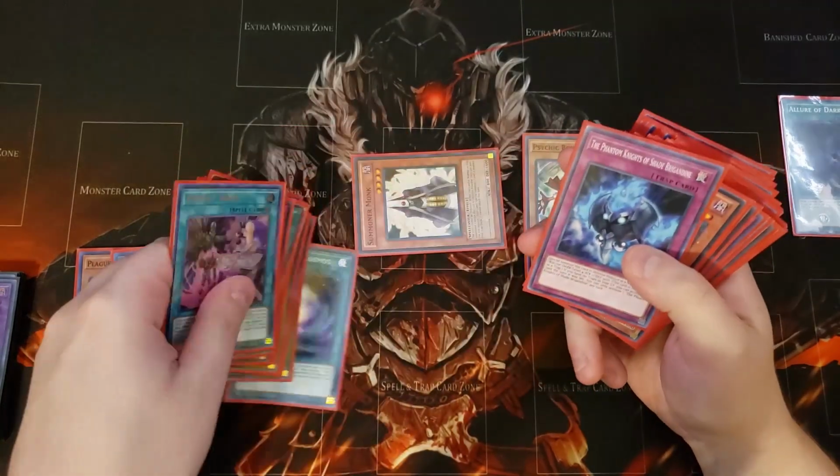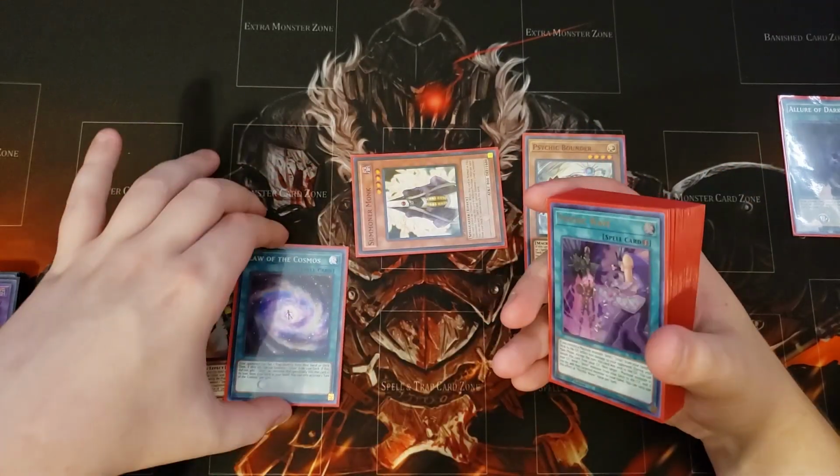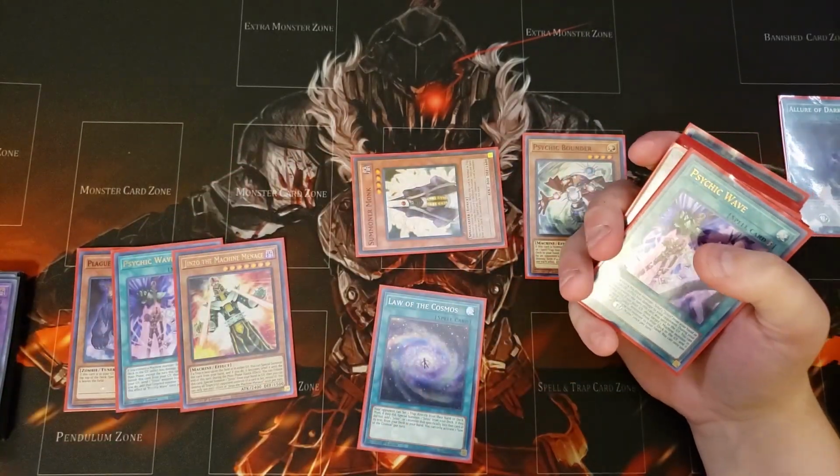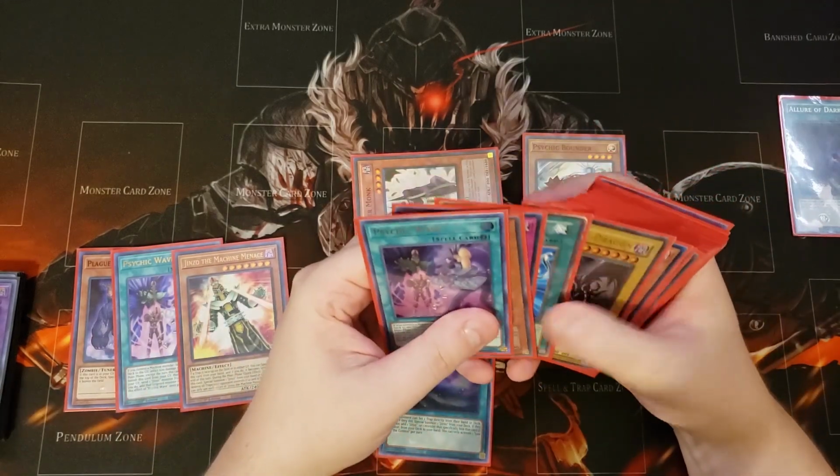Psychic Bounder is going to help you out a lot because on summon, this card will actually grab you a card called Law of the Cosmos, and Law of the Cosmos will then let you activate it on your side of the field to let your opponent choose. Do you want to give me a Jinzo, or do you want to not give me a Jinzo? It's totally up to you.